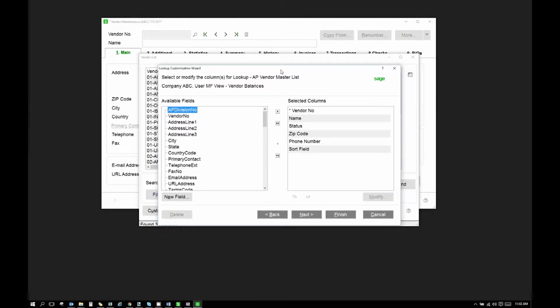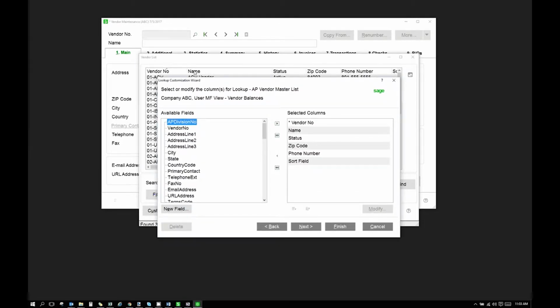This is the screen that allows me to change the columns that I see in my lookup. So you can see we've got vendor number, name, status. If that information isn't important to me, then I can go ahead and move over information that may not be so important to me.